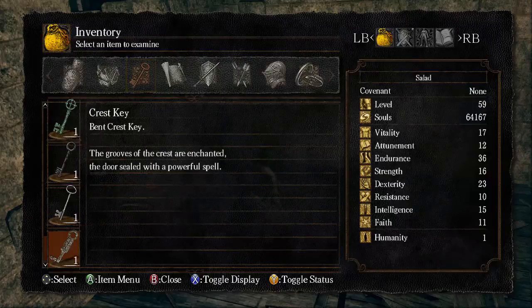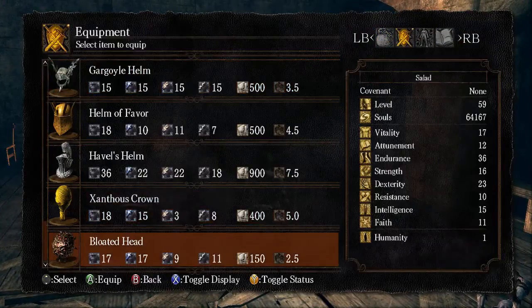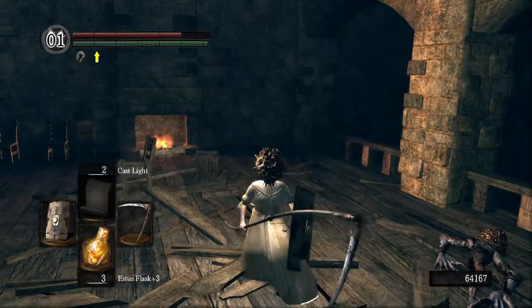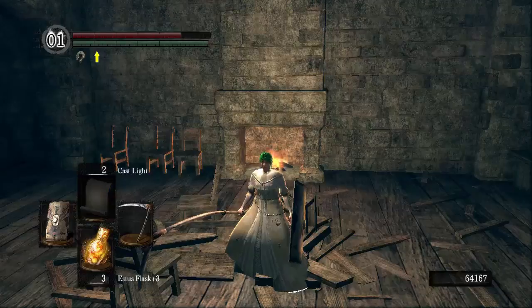There it is. The grooves of the crest are enchanted, the door sealed with a powerful spell. Oh, and I forgot, we also have a bloated head. The head of an Ulasil resident whose humanity went wild after being devoured by the Dark of Manus, father of the Abyss. The bloated head is fissured, the cracks lined with innumerable tiny red eyeballs. With a hard outside and mucus-filled inside, no sane person could ever wear it. So let's put it on. You know, Salad, I gotta say, not a great look for you. Yeah, let's just take that off.